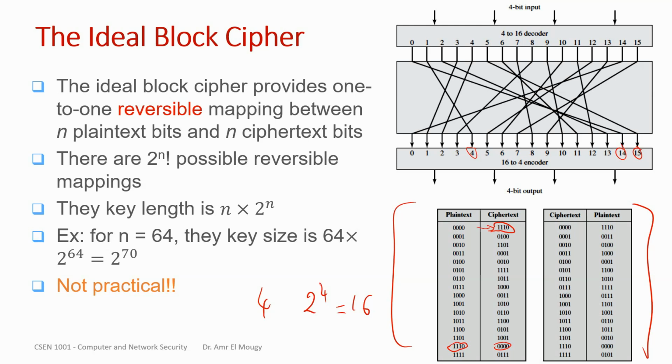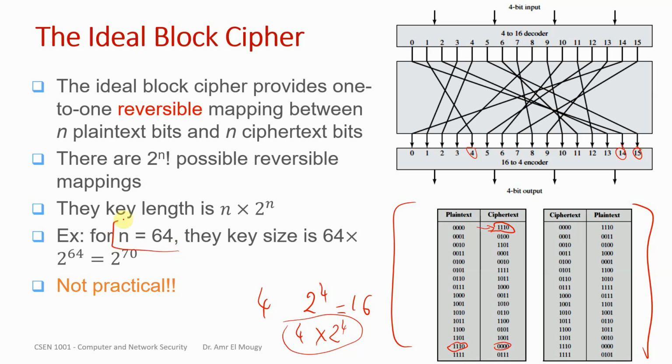Okay? So, sorry, not 16, it's actually 4 multiplied by 2 power 4. This is actually the number of mappings that are there. Okay, so this is then the size of the key. The problem is 4 bits as input is a very small size of block. Typically, we want the block size to be minimum of 64. It's actually more desirable right now to use 128.